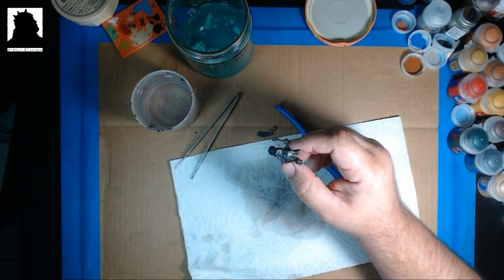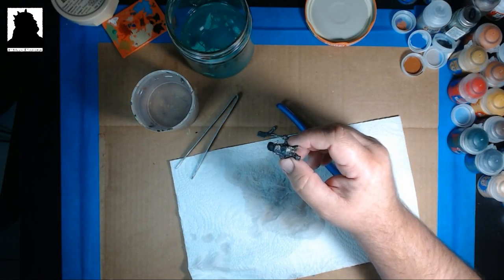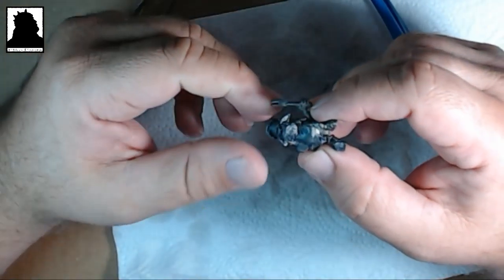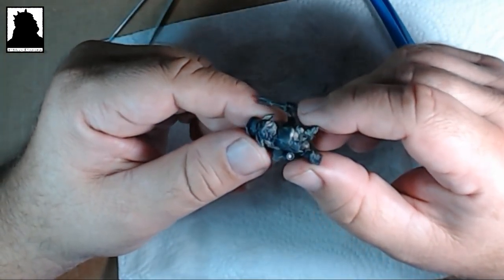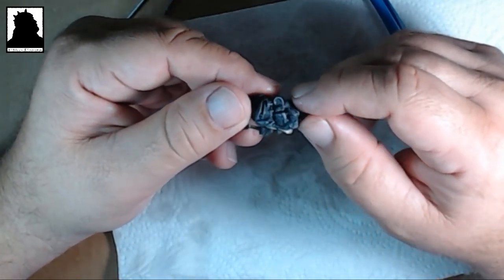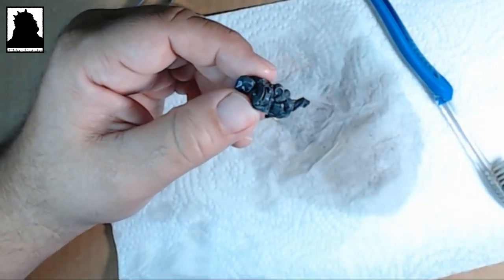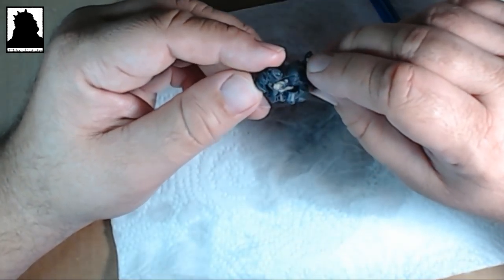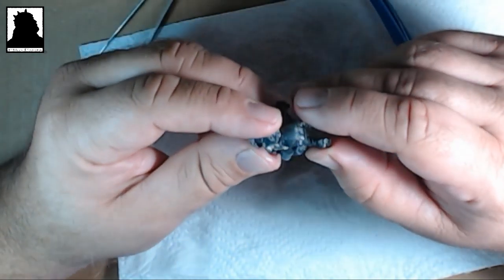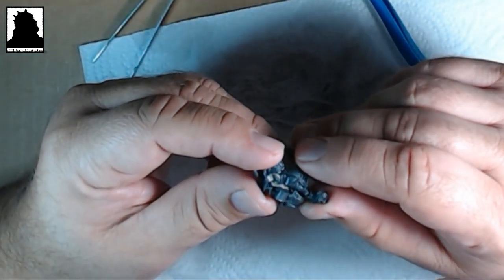I'm kidding. So, let's see if you guys can see. Oh, see? From up there, you can't see it. Let's see if I can check this out. Boom. There you go. Is that better? You can see. I think that black is.